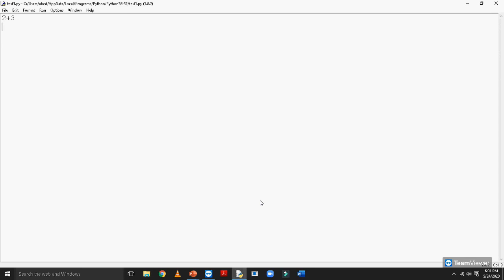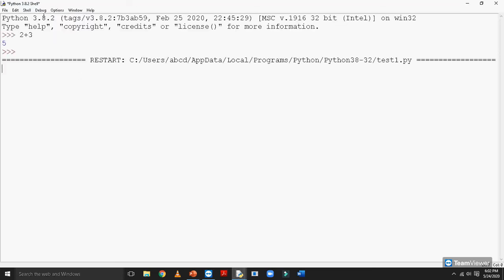After saving the file, to run the file, we need to click Run module to execute the commands in the file. For that, we need to click Run, then Run module. Or we can just press the F5 key on our keyboard to do the same. Now as soon as I did this, Python took me to the shell mode again as the output gets displayed there only even if we execute the file in the script mode.